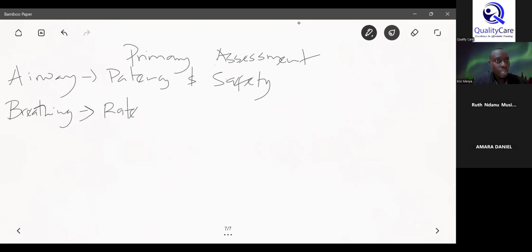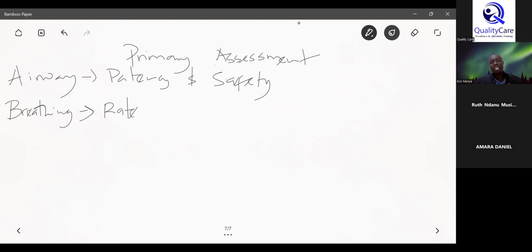So if we are talking about a purely pediatric unit, then these reference ranges should be printed and pinned there. I mean, there's no harm. Just print and pin there so that people, when they are doing their vitals, immediately are able to catch on what is abnormal and what is normal.